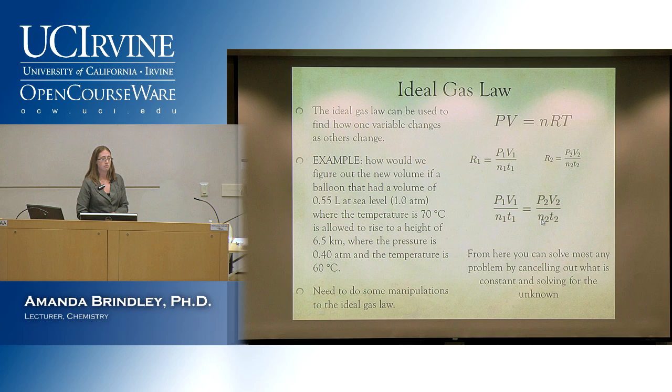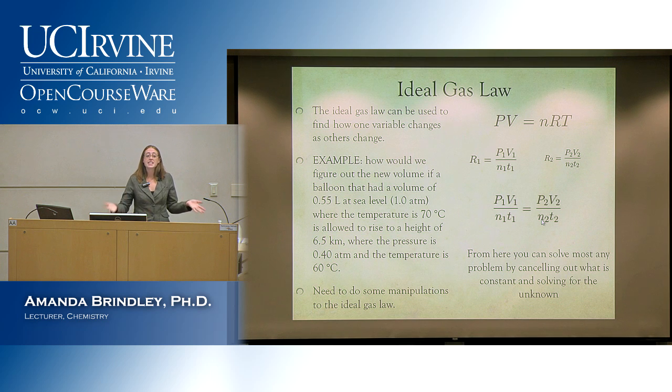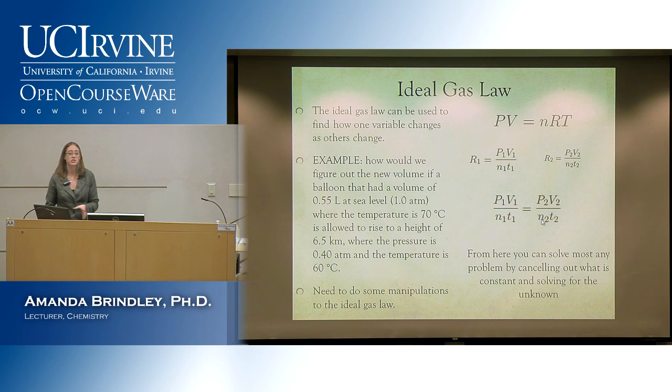Now, what about T? Do we have to convert T? Yes, because T is plus or minus, right? You're adding or subtracting, depending on what way you're converting, you're adding or subtracting 273. So because of that plus or minus issue when you're converting between Celsius and Kelvin, you always have to put temperature in Kelvin, okay? You can't leave temperature in Celsius.